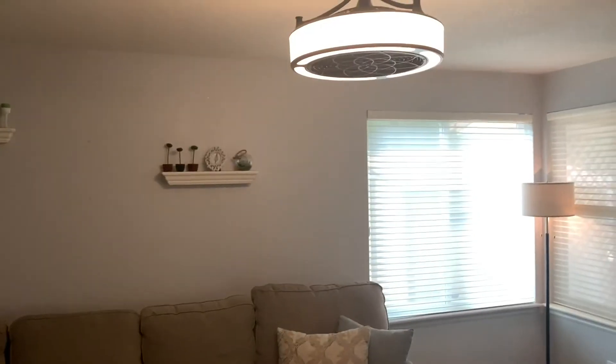TVs are widely considered personal property because they're attached to the TV mount. But the TV mount itself is attached to the wall, which is part of the house. So if you want to take the TV mount, we have to exclude it from the sale — the TV itself is no big deal. Just remember, if you're taking a big TV mount off the wall, you'd want to patch up the wall and make sure it looks good. The buyer is not going to appreciate big holes in the wall.